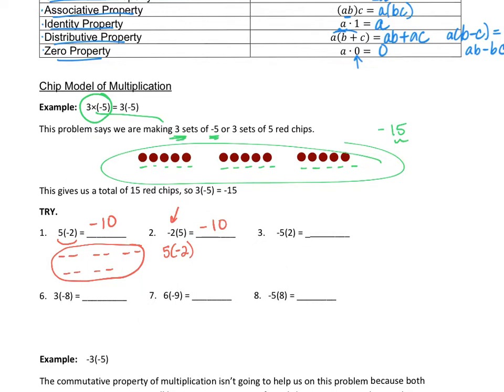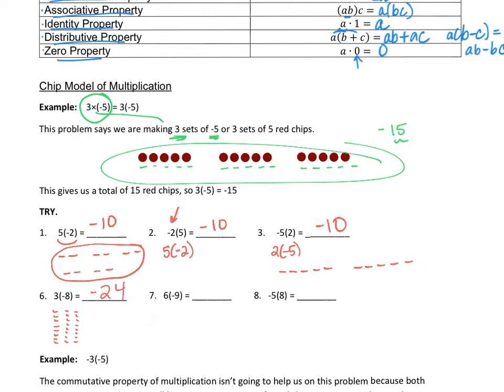Now, negative 5 times 2, if we commute them, it's 2 times negative 5, so we could say 2 groups of negative 5, and that's still going to be negative 10 as well. For the bottom part here, we have 3 sets of negative 8. You can already know without memorizing, oh, negative times a positive is negative. We can just think about what that means. We'd have 3 sets of negative 8, which would be 3 times 8, 24, but they're all negatives.